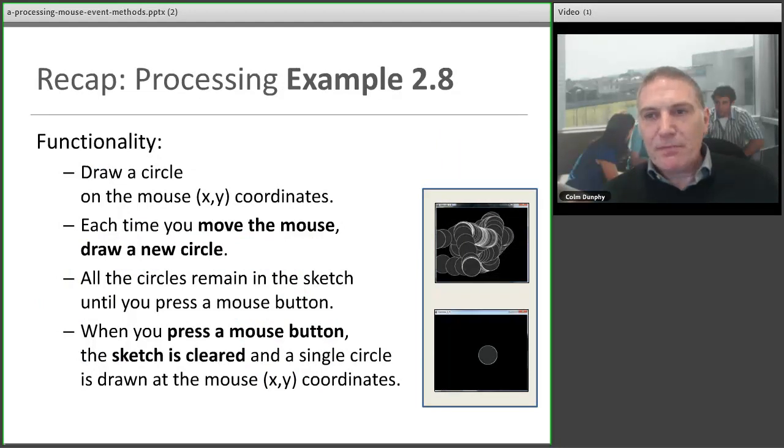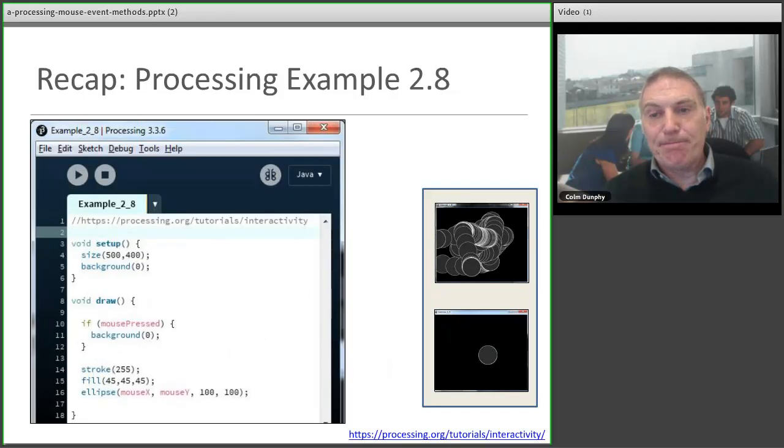Last one is 2.8. This was drawing the circles, and when you pressed the mouse button, it cleared the screen so you could start drawing the circles again. What we learned previously was that if you call the background function with 0, that creates a black background, and that's the same as clearing the screen.